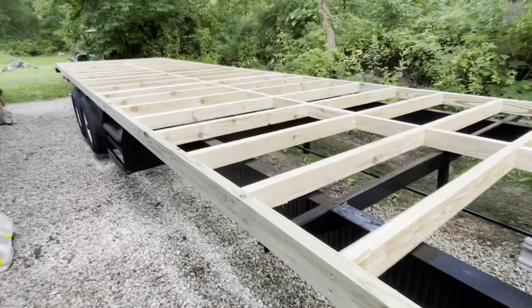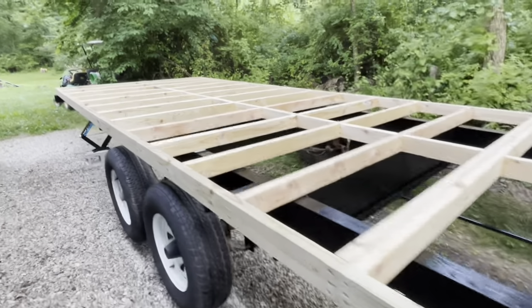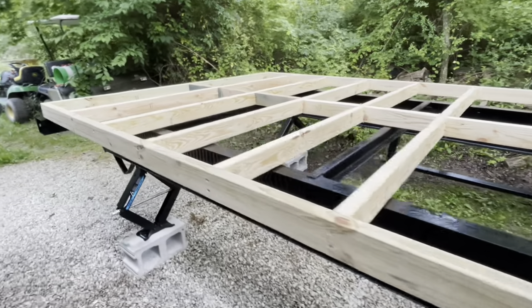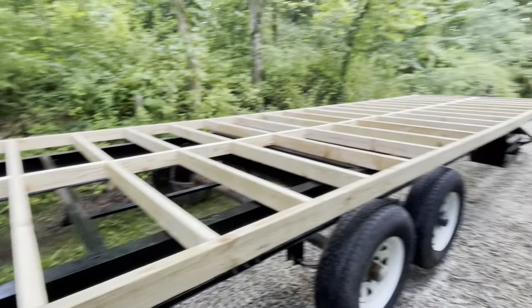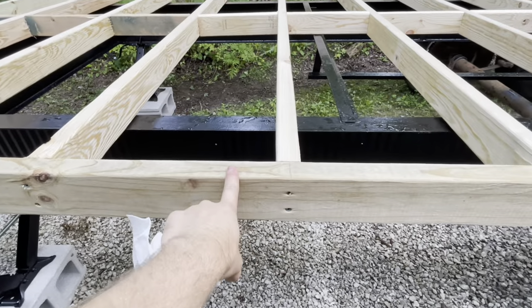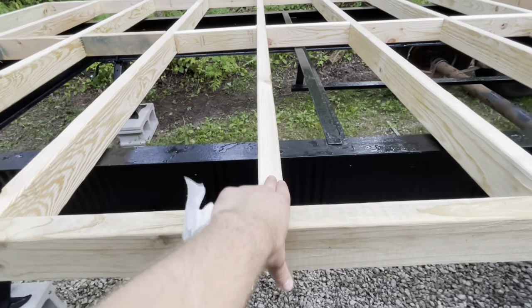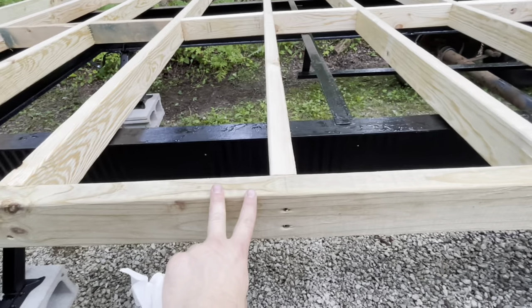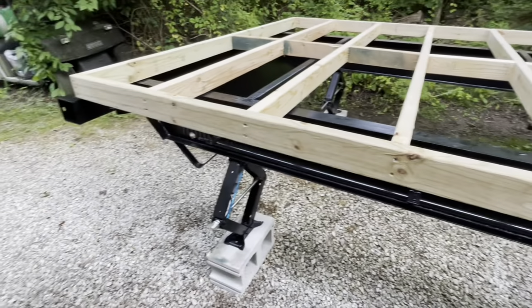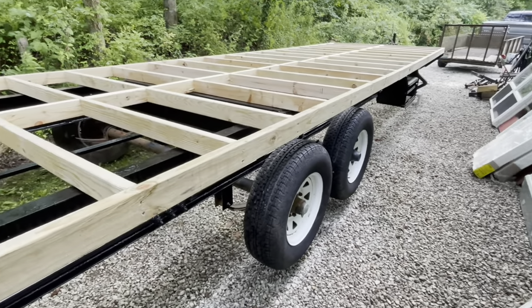We also built a brand new floor frame — it's freaking amazing. I definitely have to thank my dad for this one. He knows how to measure all this stuff out and has the brains behind it all; I just cut the wood and did some of the labor. It looks incredible and it's solid. On the outside we used treated wood since it'll be a little more exposed to the elements than the inner part of the frame.